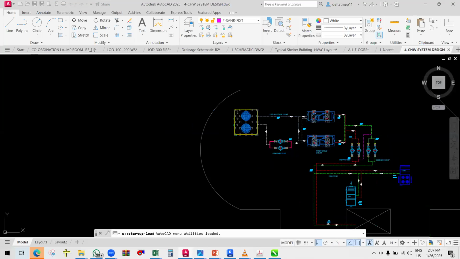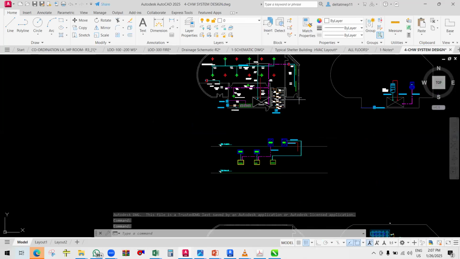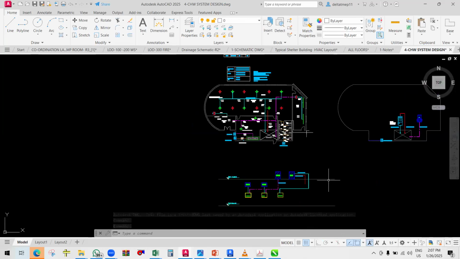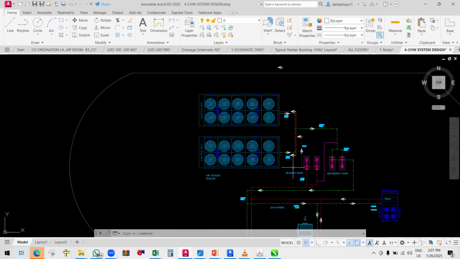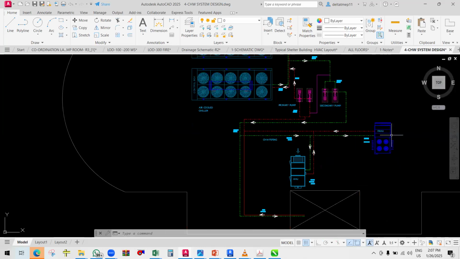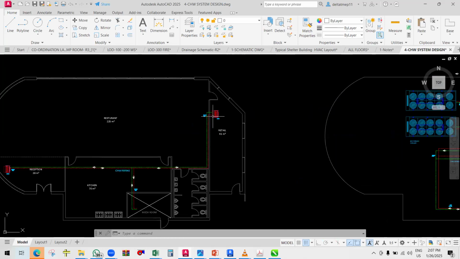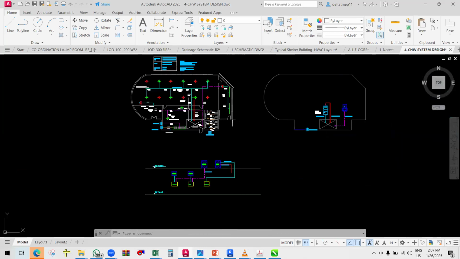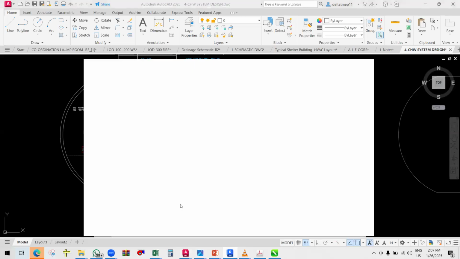So we can see this is a restaurant type of building. So we have an air conditioning system. I will just show in simple terms. We have centralized air conditioning like chillers. And then we have some pumps and machines like fresh air handling unit, air handling unit. It is connected with chilled water piping itself. And this is going downwards and connecting to other machines. This is the water side system. And for the air side system, we talk about air terminals, diffusers, and this stuff.